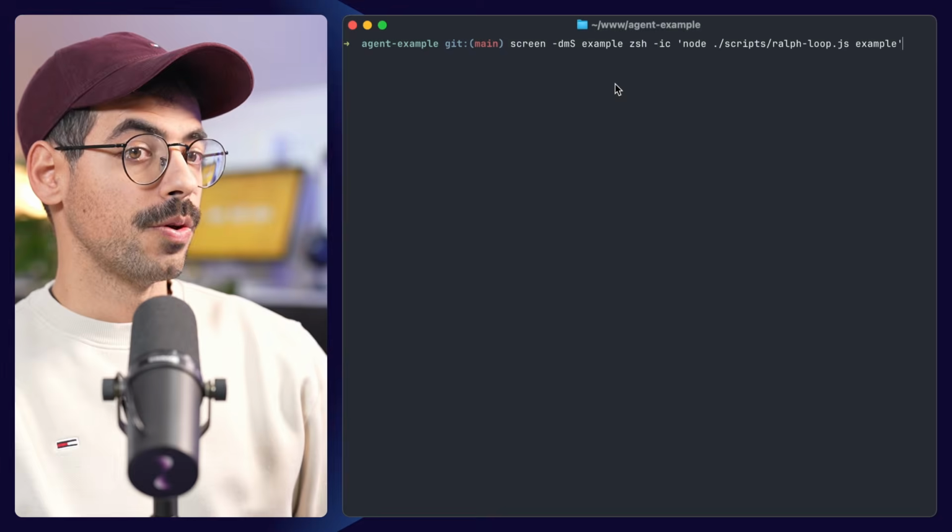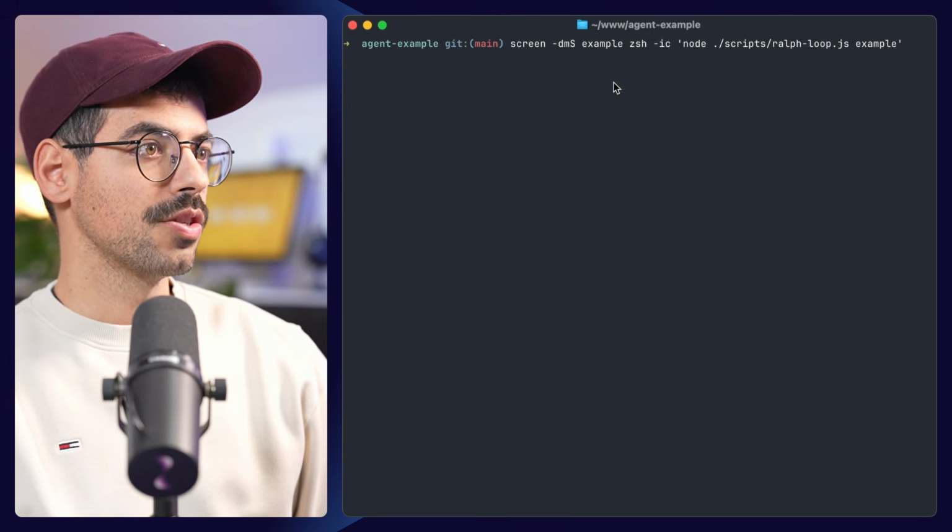The only thing that's still bothering me is the fact that we need to keep this window open while it's working, because if we close the terminal window, the agent loop stops. And this is where the screen command comes in handy. And sure, I know tmux exists, but screen is just so simple and efficient that I prefer using screen in this case. We can run this node command in a screen session using screen.